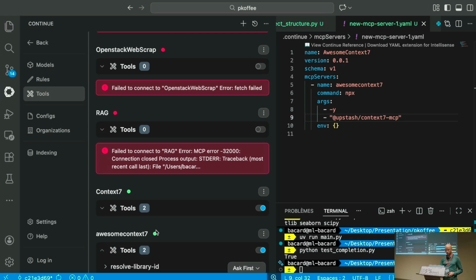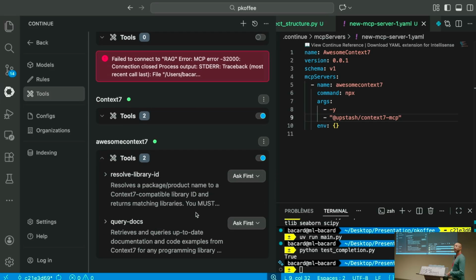You can check them. By default, it says ask first, which means that the user has to give it a go, you can trigger the server. But since I trust that library, I'm going to put it to automatic mode.